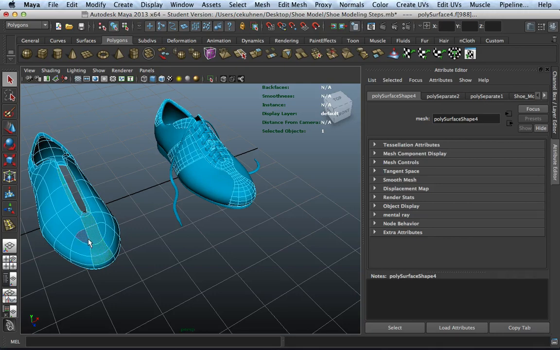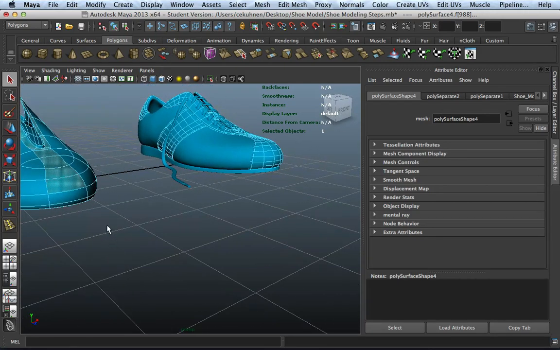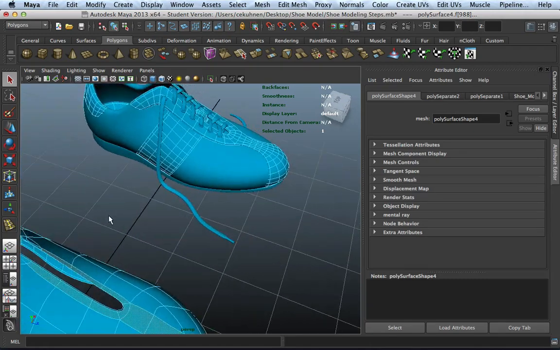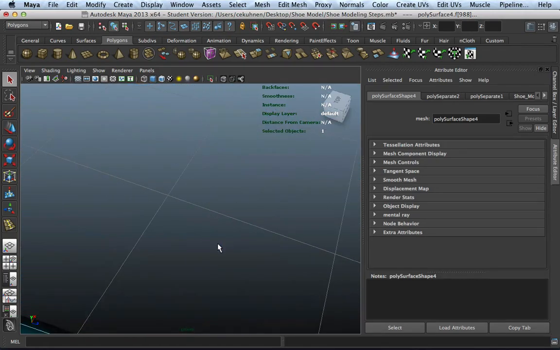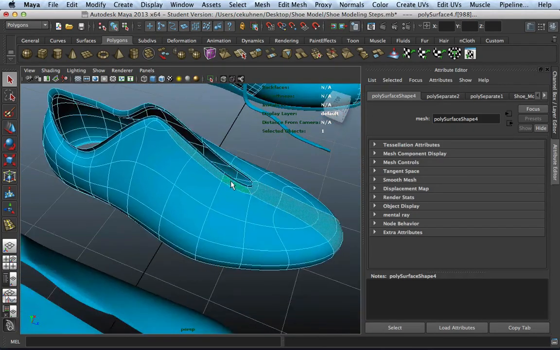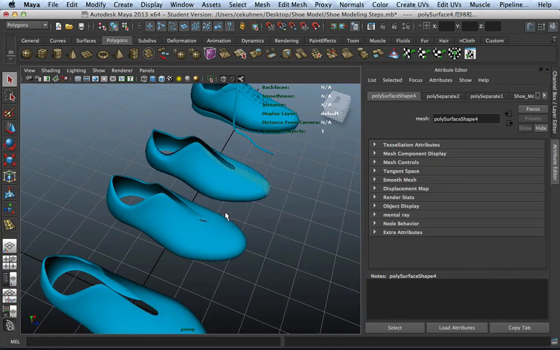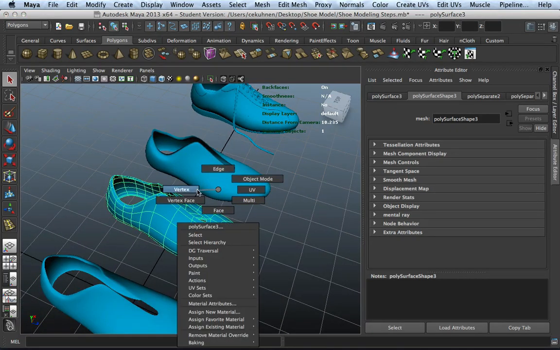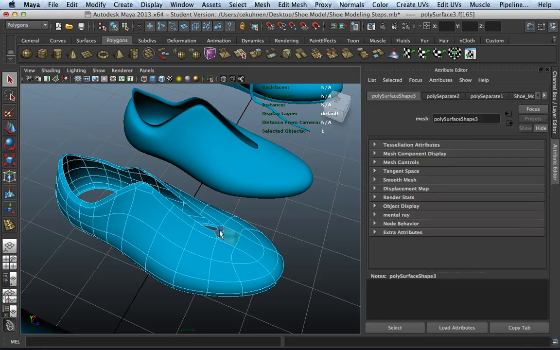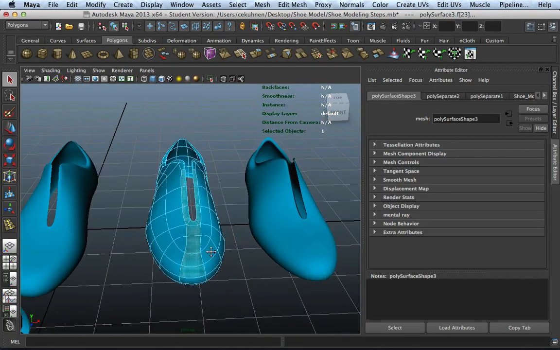For example, like this. Oh wait, that's the inside actually, sorry. Let's go to the outside. So again, selecting those faces, or duplicating basically the object. That is maybe what I should have done.